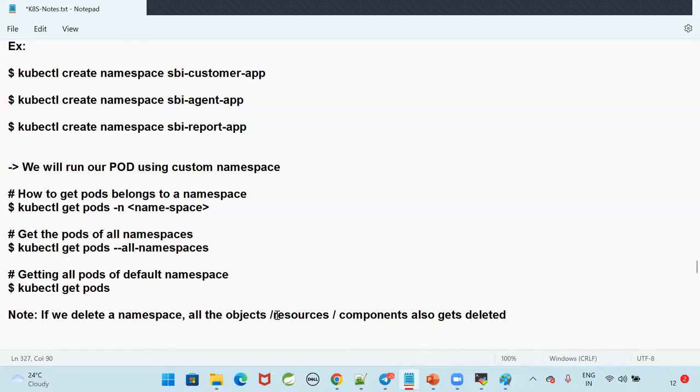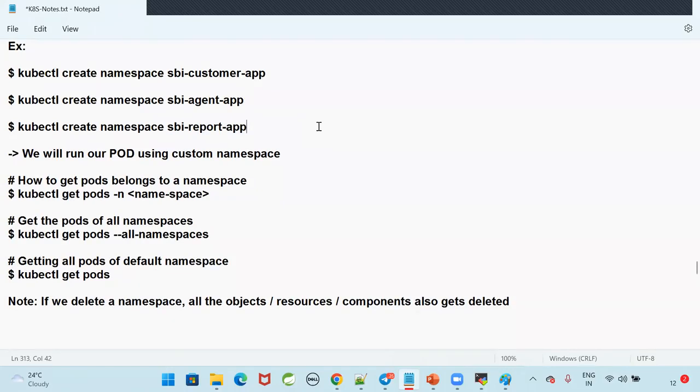Whatever pods, whatever containers are running under the namespace, everything will be deleted. Suppose I'm deleting the SBI report application namespace, then all the pods, containers, objects and resources that belong to that namespace also get deleted.